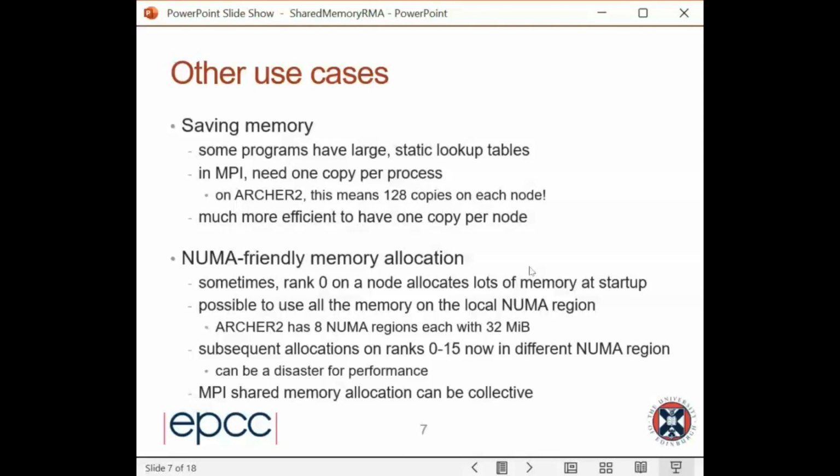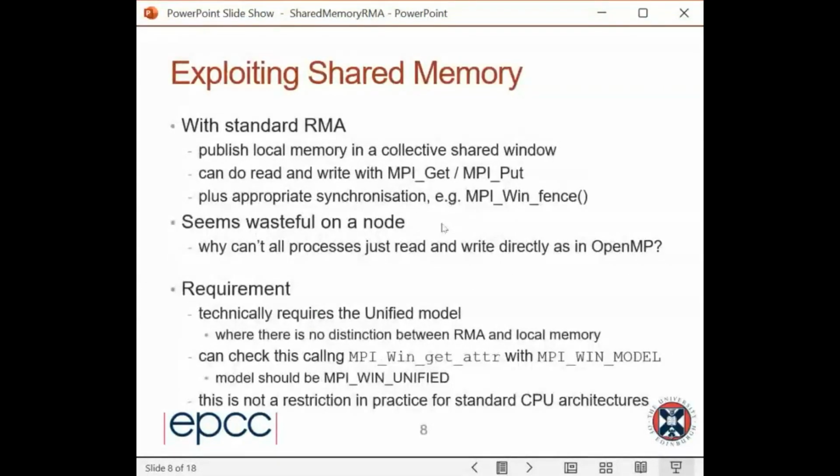It's very, very rare, because in MPI processes always allocate their own memory. It's very unusual for that memory to end up in a different NUMA region from where the process is running. The only time that can happen is if a process uses up all its local memory, and therefore spills over onto other NUMA regions. That can happen if you have a perhaps temporary, very high memory requirement for rank 0, for example, during the I/O phase. So I have used this shared memory RMA case to solve that, but that's really a bit of a corner case.